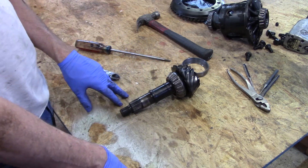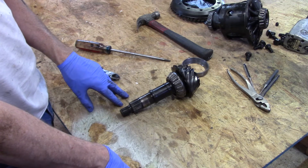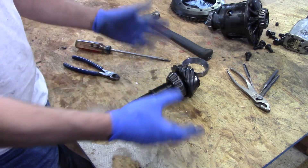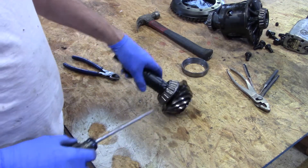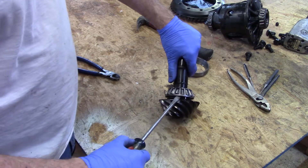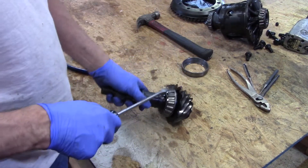I don't possess one of those and AutoZone didn't have one to rent. The ones I have are made to reach around and pull. I could pull the cage into a thousand pieces but it won't allow me to get to the inside structure — this right here. I don't need this cage obviously because it's going to be replaced, so you can destroy the cage — it's not going to hurt anything.